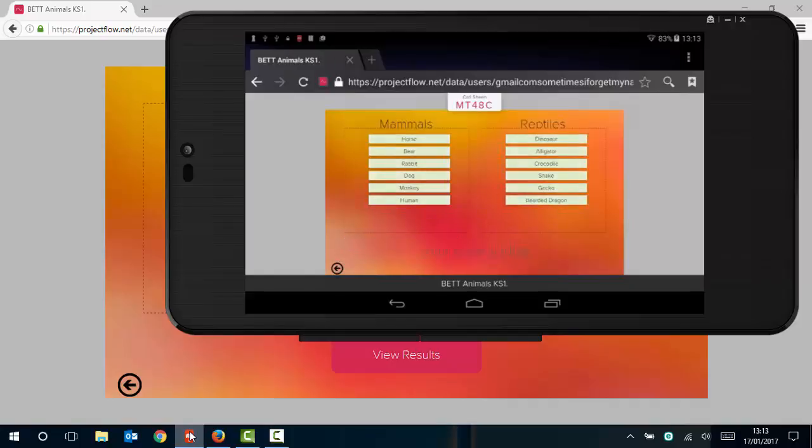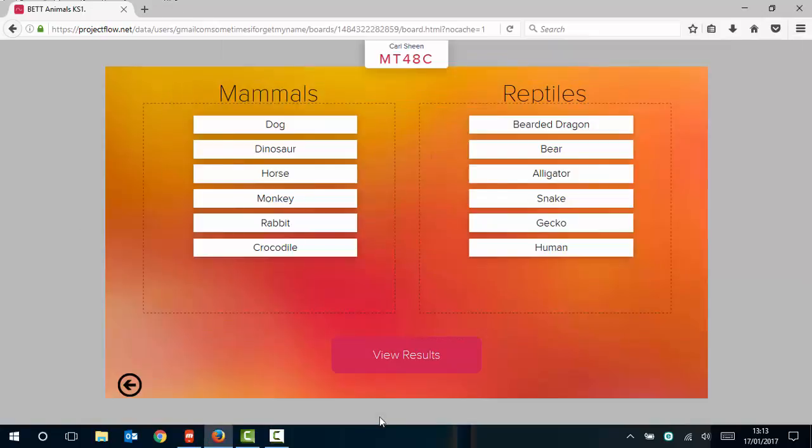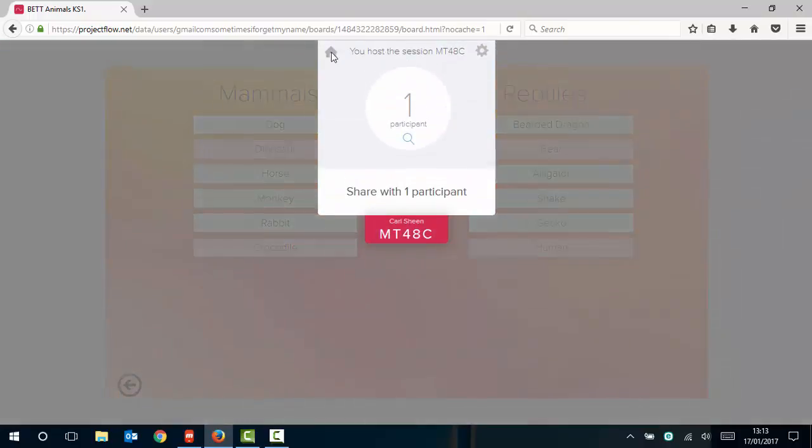So I can view my results there. I've got 100% as the mobile user, and if we view the results on the main screen, I've got 66%, and you can see there's a slight change in colour here to show me which ones I've got wrong in the wrong place, just to give me that sort of idea. So we can share lesson content in that sort of way, or presentation content, to multiple devices, and we can have interactive activities within those.